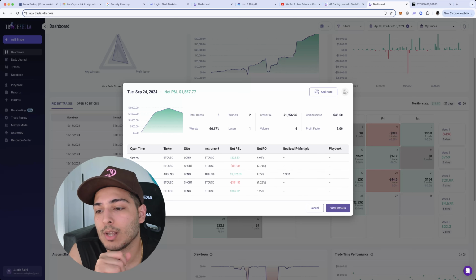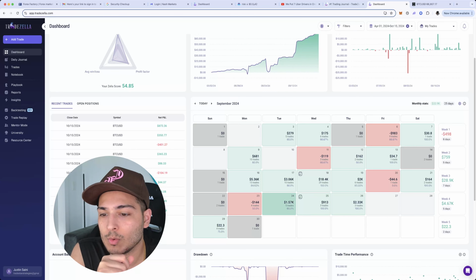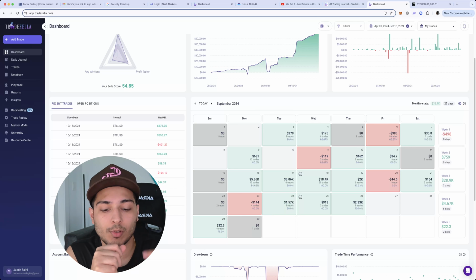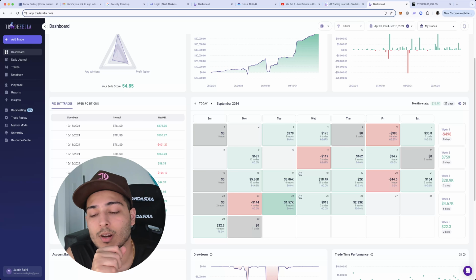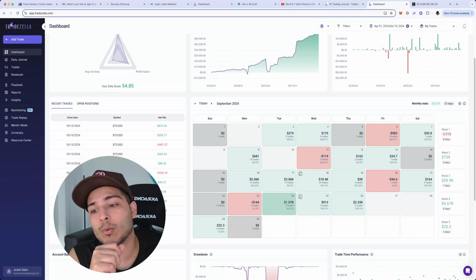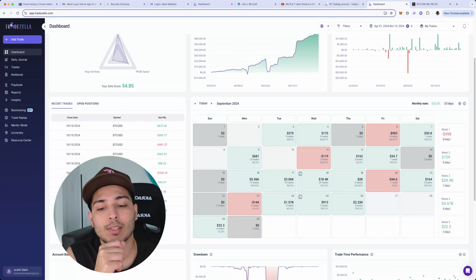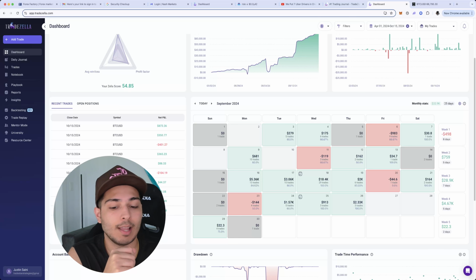What I wanted to do is pull up the day and the time that we took these specific trades. That was the 24th of September. So I'm going to pull up the charts. We're going to go over Bitcoin on the 24th, and AUD USD on that specific day, and I'm going to go over how we were able to catch that specific move. The reason I'm so adamant about that move compared to this 18K day or this 3K or this 5K day is that this was a setup where all my confirmations lined up.